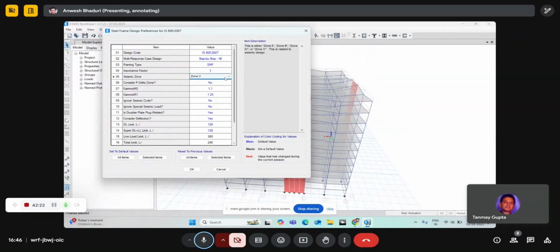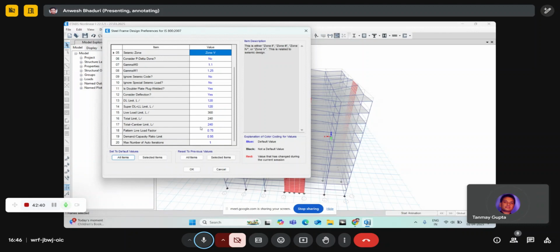Then do we have to give it beam by beam or for the entire selection? No, the design preferences are for all, and the overrides are for the individual elements.